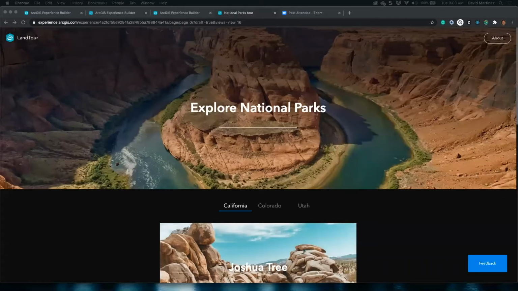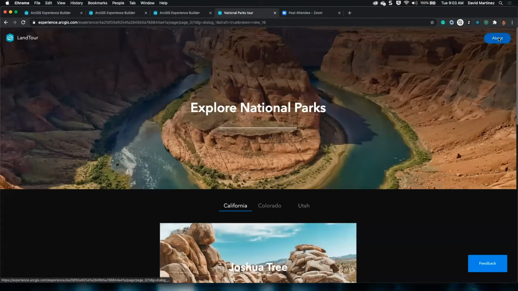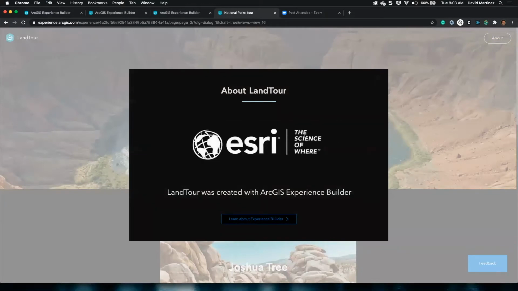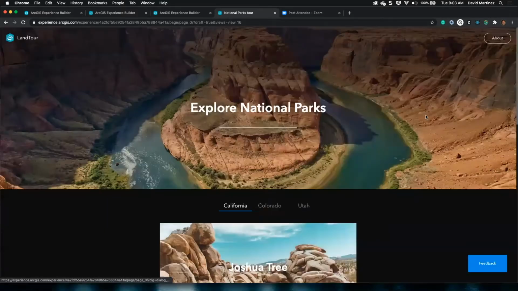Here what we're looking at is something I created last week. This is all built with Experience Builder. Here we have a splash screen. And basically this is a mobile window that you can use, and it's all customizable, and that's one of the great advantages of Experience Builder. You're not locked into a certain width or height position container.